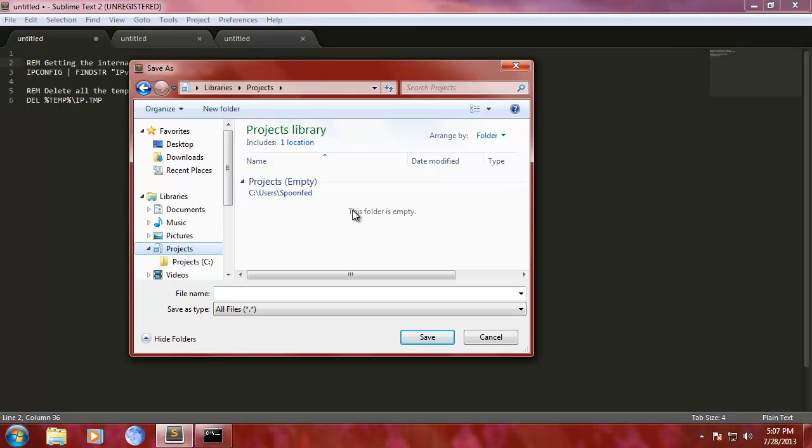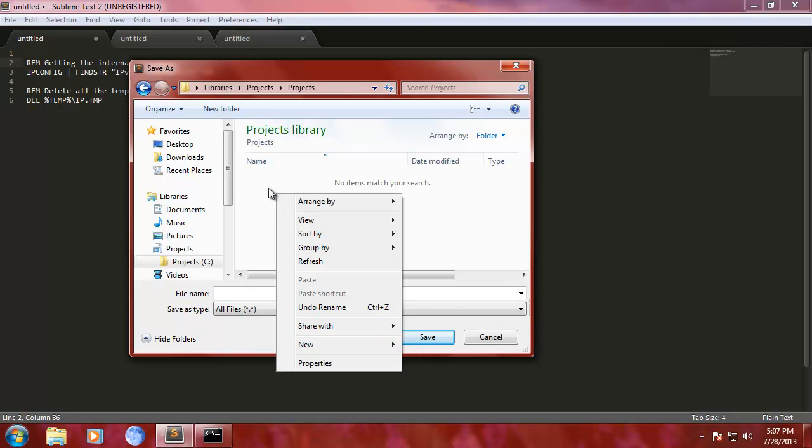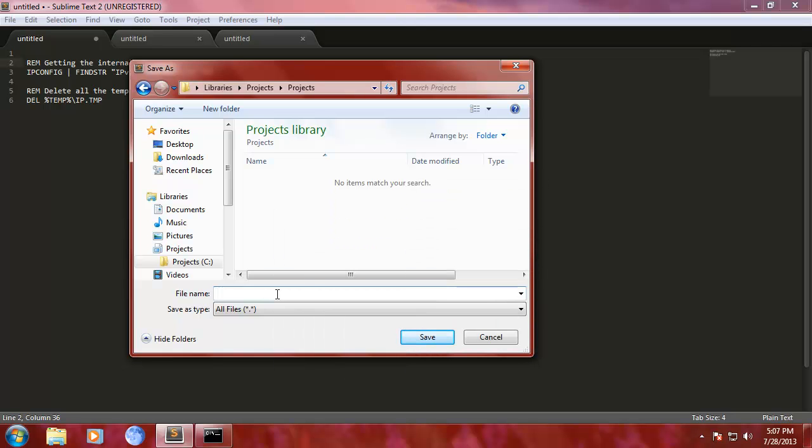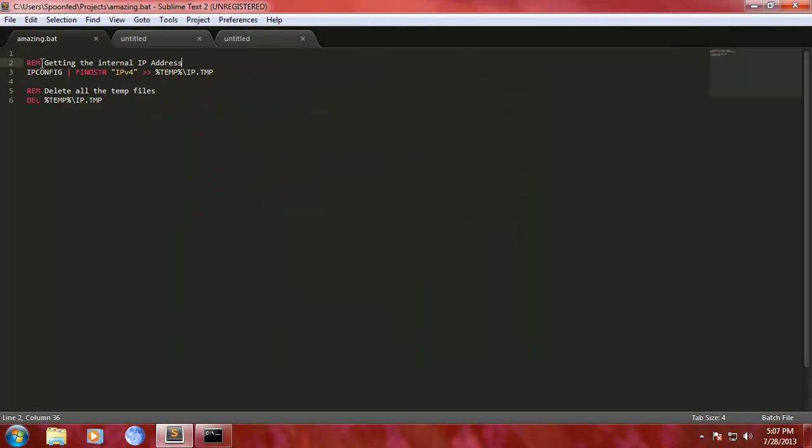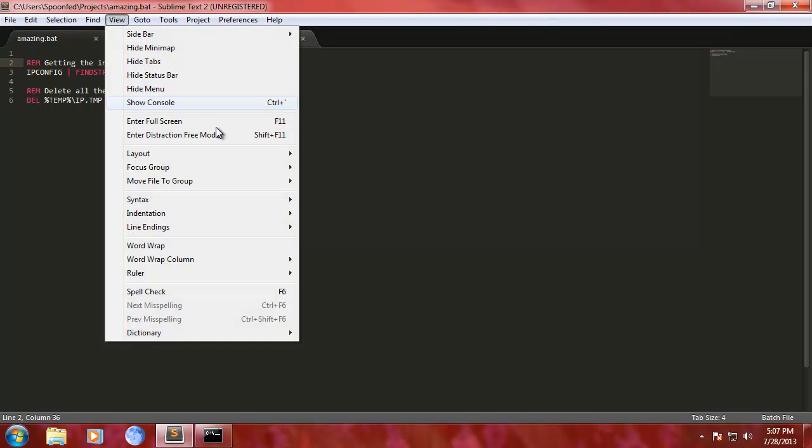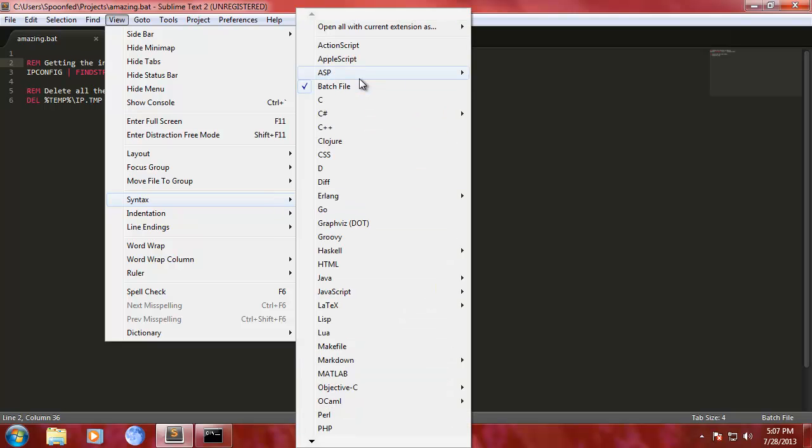Here we'll call it amazing dot bat, and we'll save that. And immediately it recognizes, oh, I have .bat, so this is the syntax, which is also under view, and then syntax here you can say it's a batch file.